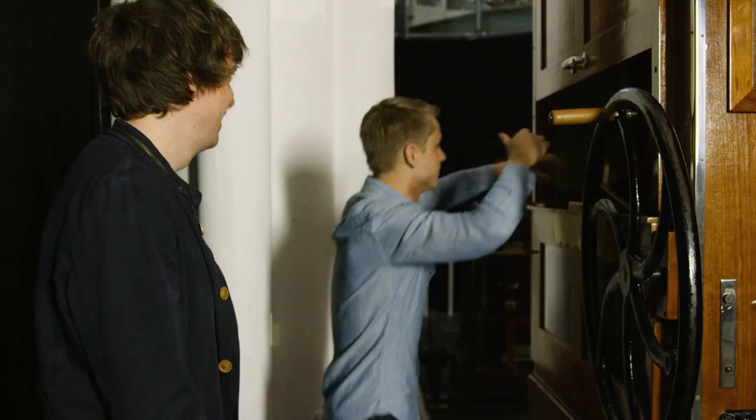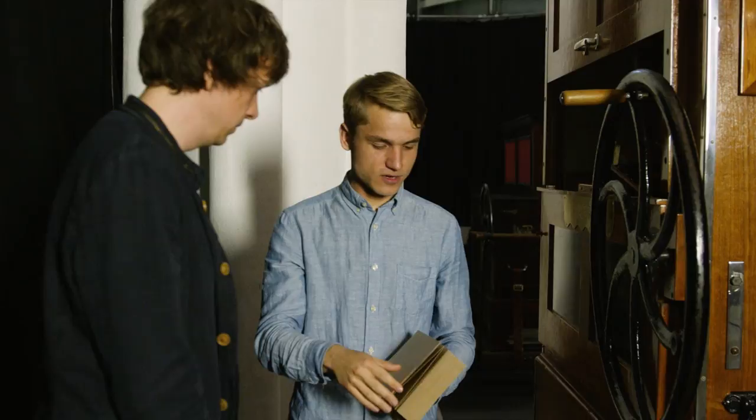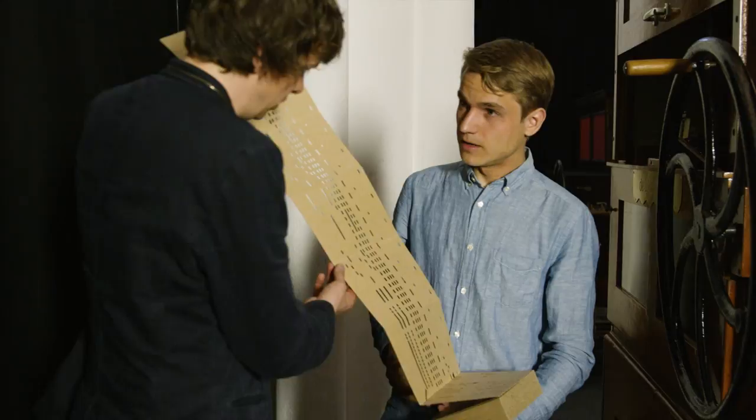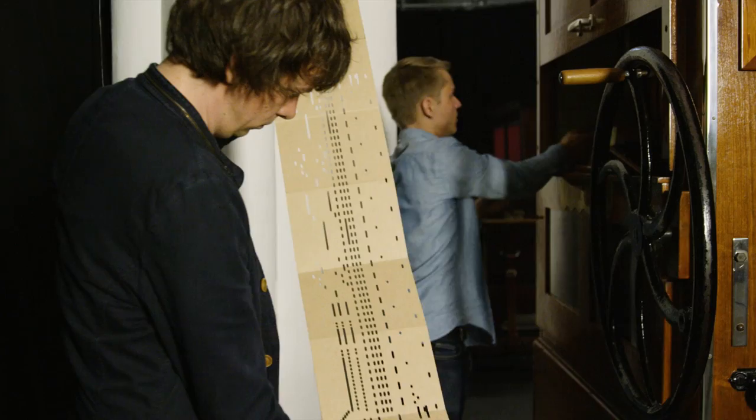Right now you're building the music boxes with the automatic paper, right? With automatically cut paper. I just wanted to show you, this is an organ book that's automatically cut. This is machine cut. So this was also just a MIDI file, and they made an organ book out of this. Oh, cool. And you can see the difference if I compare it to a real organ book, a hand-cut organ book. You can see the difference.